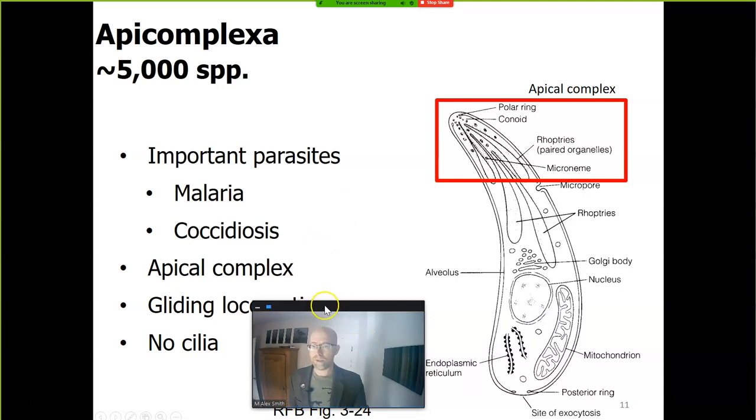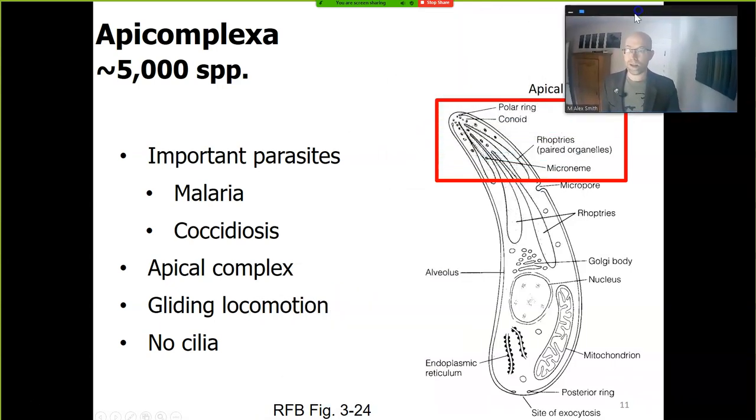Now they often move, it says, by gliding motion, and then underneath it I've written that they don't have cilia, and that's to remind me, to remind you, or to let you know that there's a whole bunch of how they actually are moving that we don't know. This is one group where we tend not to be able to culture them. They live parasitically, and so sometimes those intra-host movements inside the host we know very little about because we can't observe them.